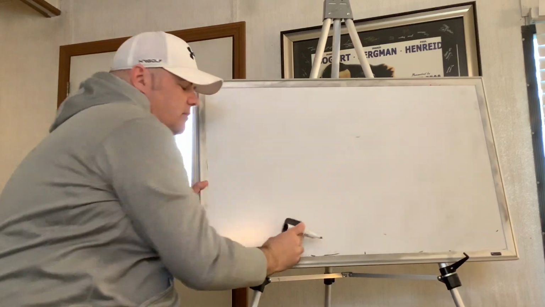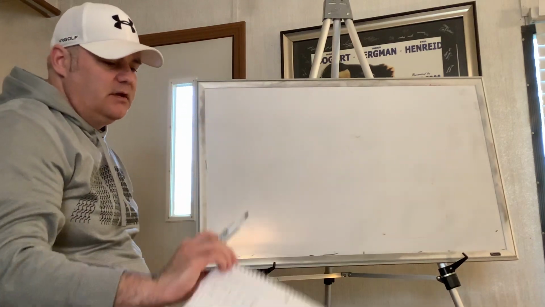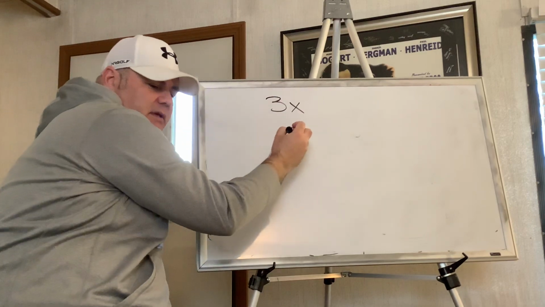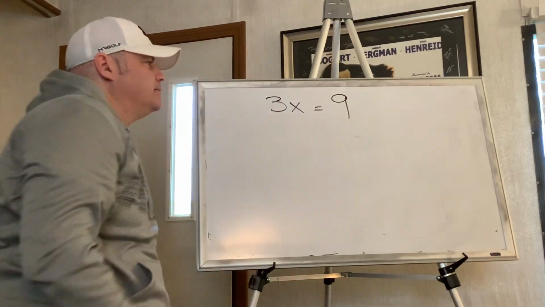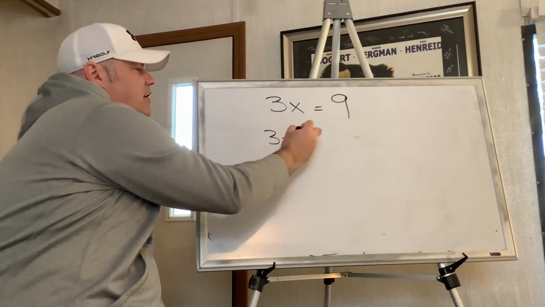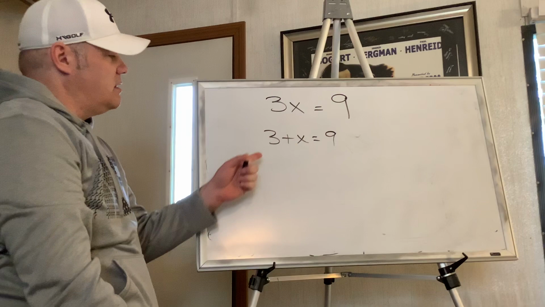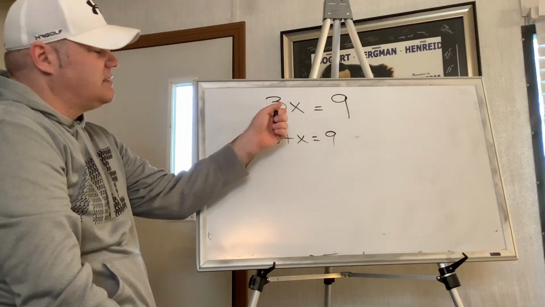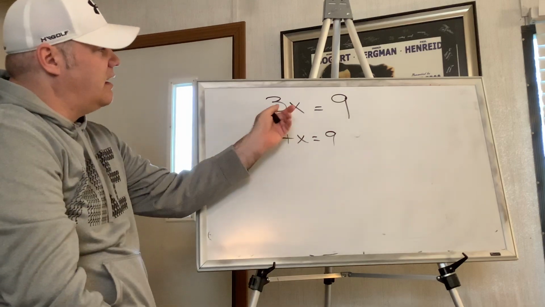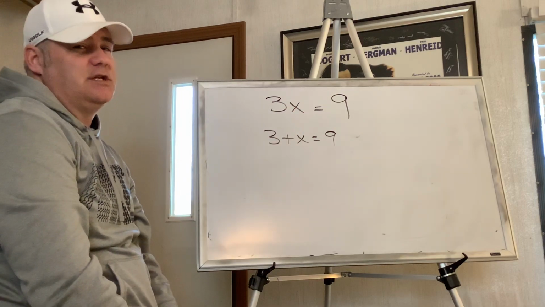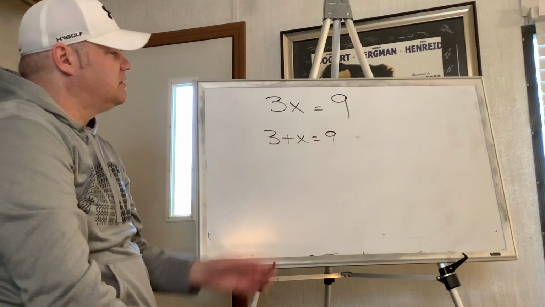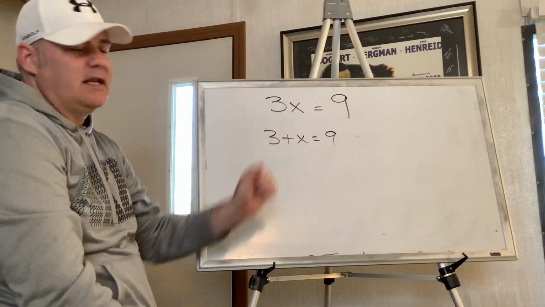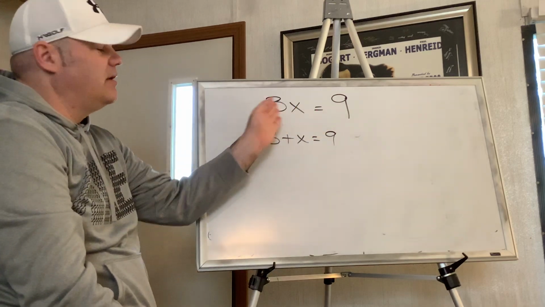Okay, now what I was talking about as far as moving into multiplication and division, let's do this as a multiplication. Now I want to point out the difference. This is not 3 plus x equals 9. Okay, that one we subtracted 3 and we got 6. This is not 3 plus x. When you write numbers and letters together like that, that means multiplication. So if I put a 6 there, that's going to be 3 times 6, which is 18, which is not 9.